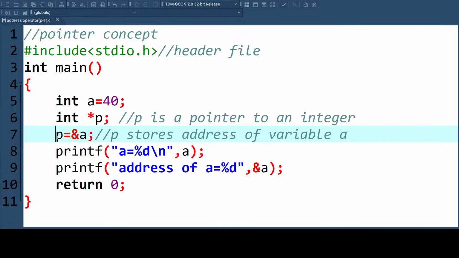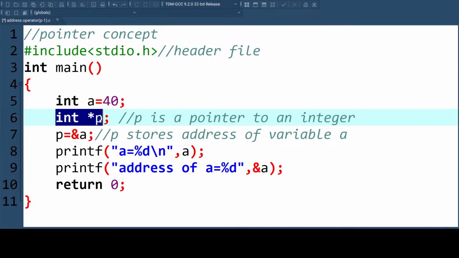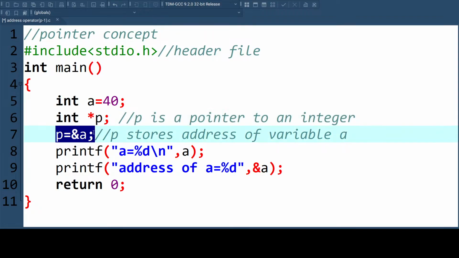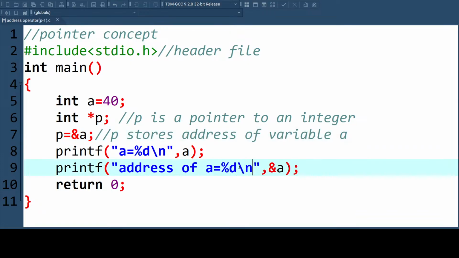Now one question: if it is not a pointer, can we use it like this? No. If it is not a pointer, then we cannot use this statement. I will show you after some time. Before that, let's print the value of p.